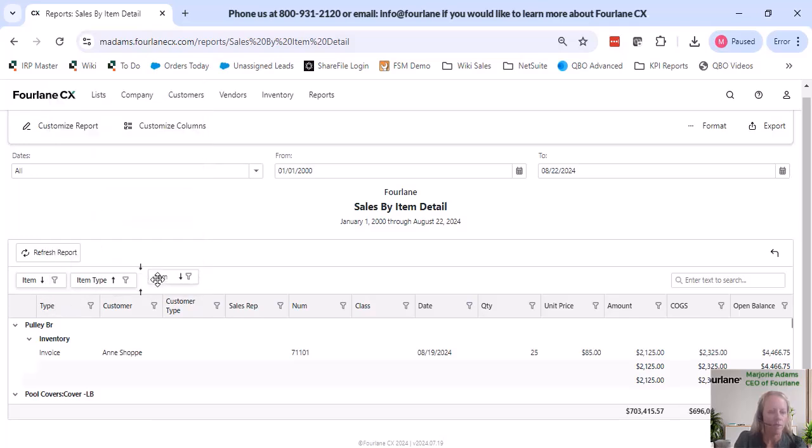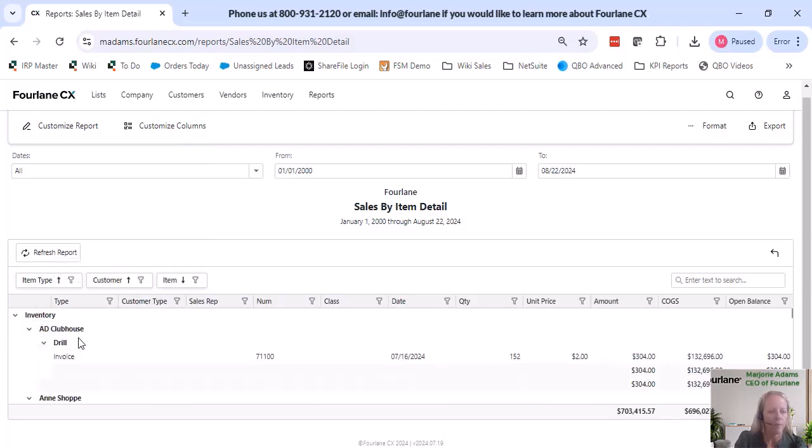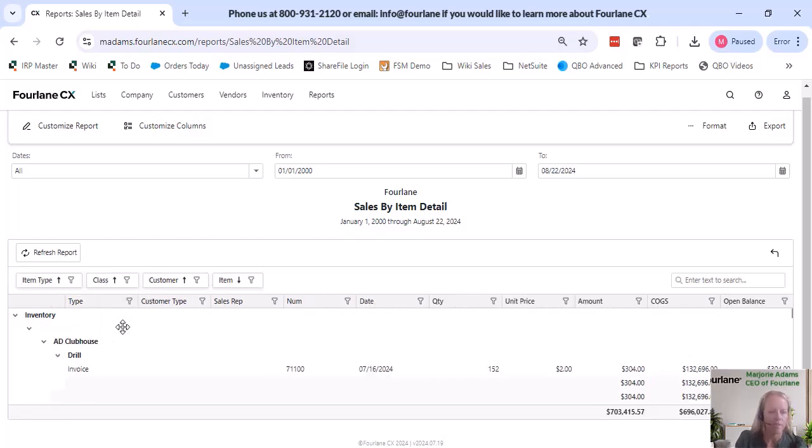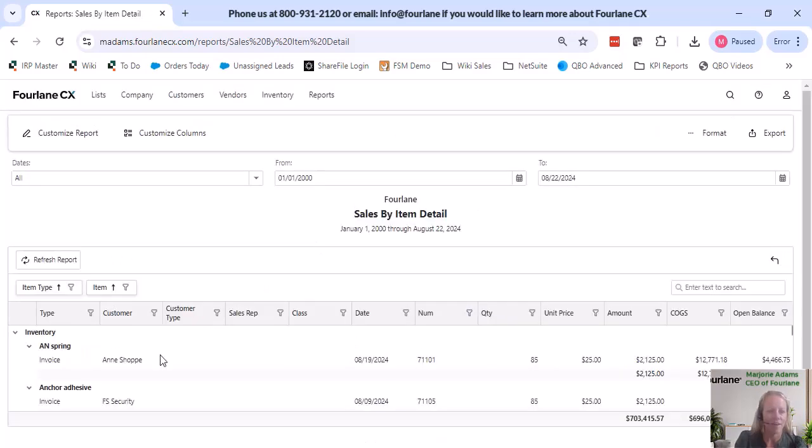So very cool. Let's say I wanted to do an additional and I said I don't want to do by item type, I wanted to do by customer. I could go in here and take customer in as well. So I just grab the column, move it up. If I wanted to subtotal by class, I could go ahead and subtotal by class in here as well. And then when we've really messed it up so much, we can go back to that reset and the data layout is reset to the original report.